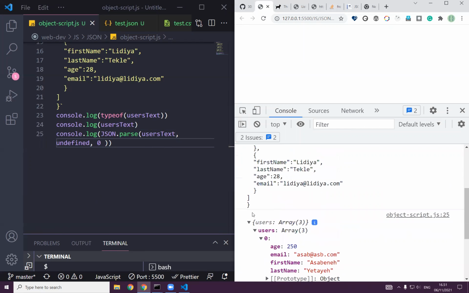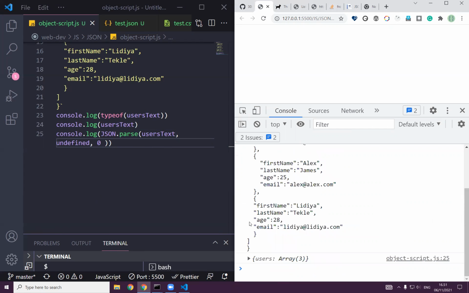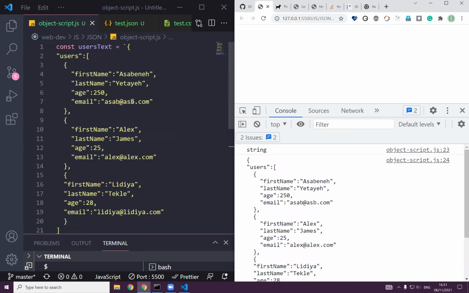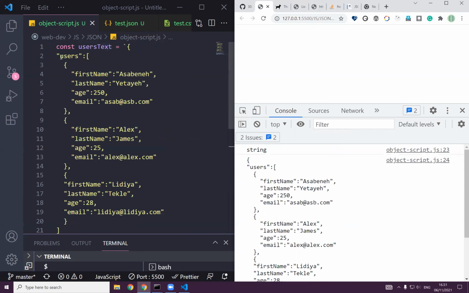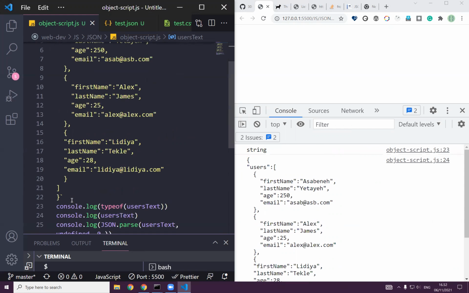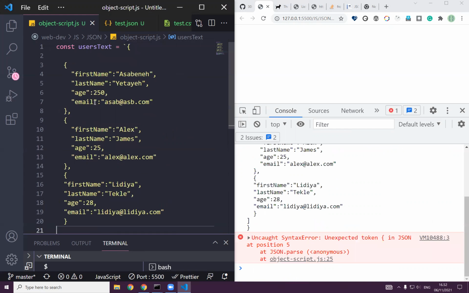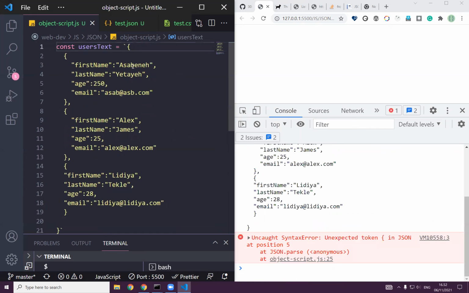It's hard to see the indentation here, so let's make this a bit easier, and let's remove the users, okay?